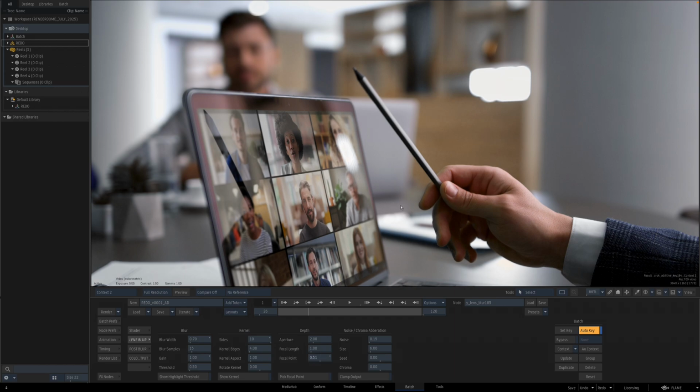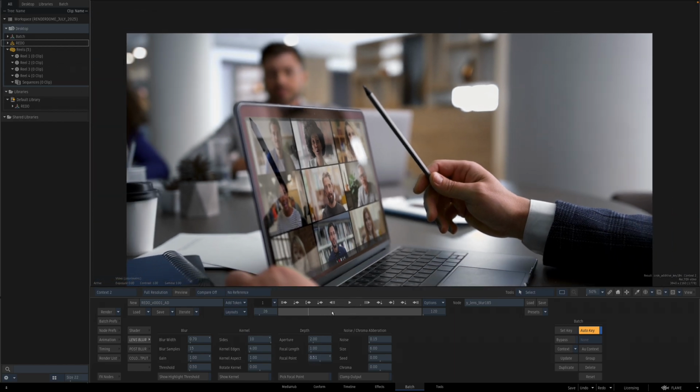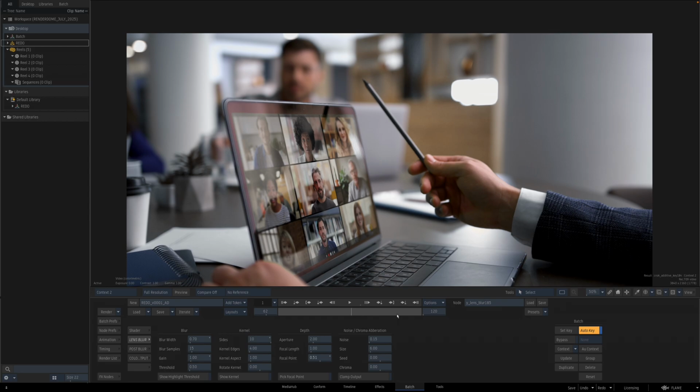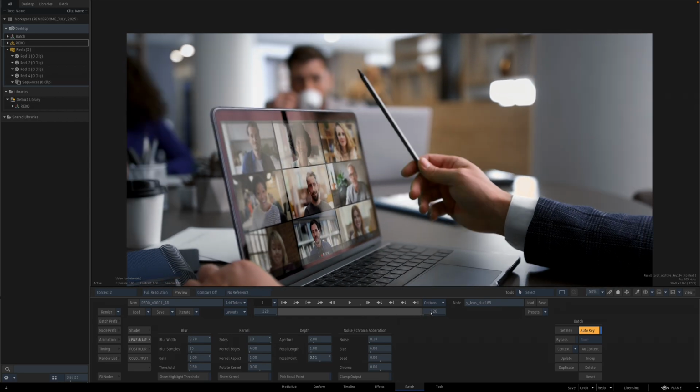But now, because the gradient and everything's tracked in, the focal point should sort of stay where you need it. And if you need to animate it, you can do that with this focal point slider. It's really handy. But I'm just going to keep it wherever it was.